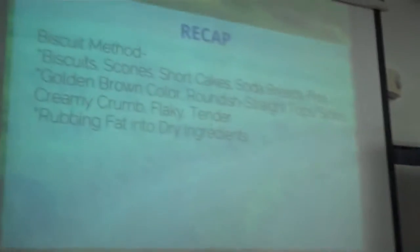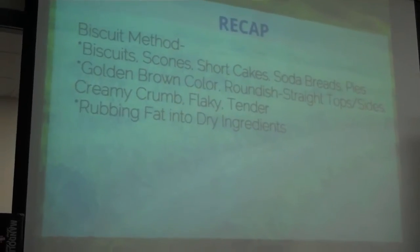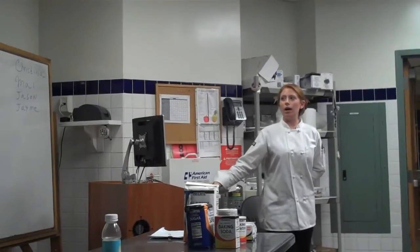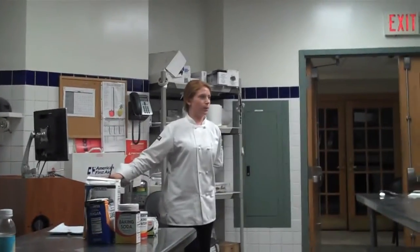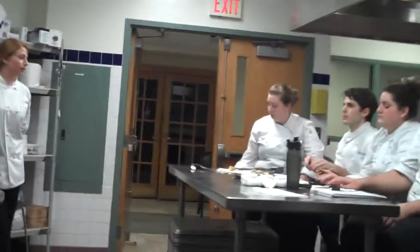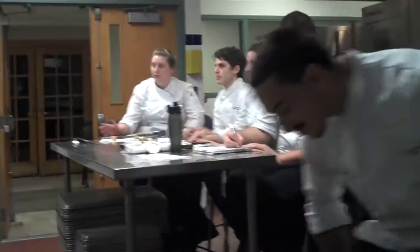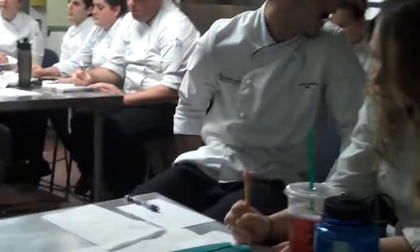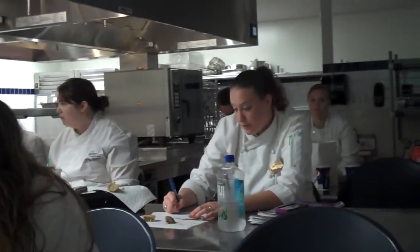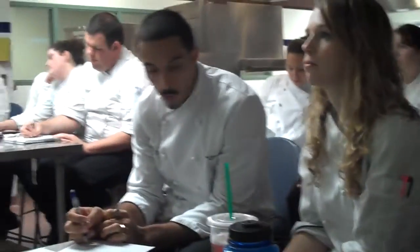So, just to recap, the biscuit method you can use for shortcake, soda breads, some pies, where you want that nice golden brown color. And something you need to remember is rubbing fat into the dry ingredients. This is very important. Later on, you're going to be splitting up into groups. So write this down: biscuit method, rubbing fat into dry ingredients. It's a key factor. You have that? Okay.